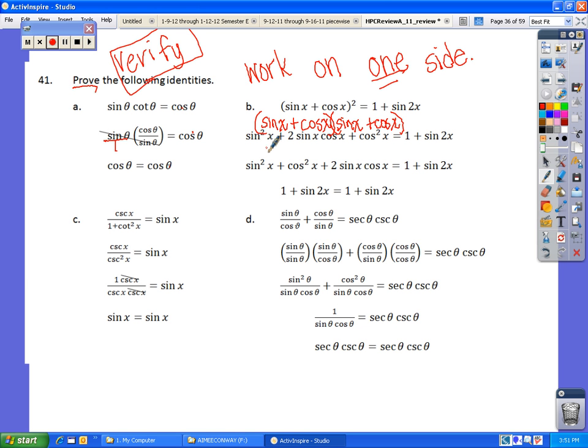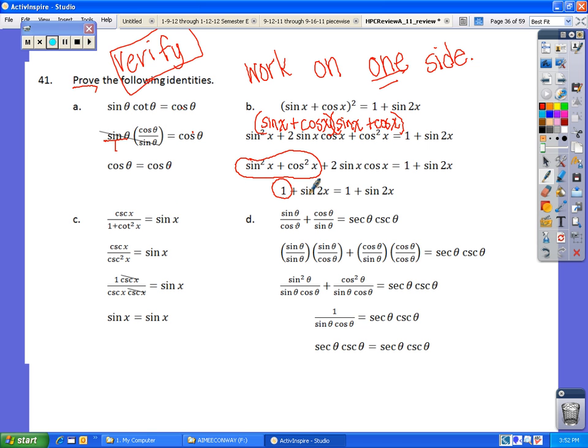Then you are going to simplify. Notice that you have sine squared x plus cos squared x. If I pull those together, that's equal to 1. So notice this right here then turned to just 1 in the step below. So this whole thing just turned to 1. Still left with 2 sine x cos x, but if you notice 2 sine x cos x is a double angle. So I write that as sine of 2x, and therefore you see 1 plus sine of 2x on both sides.